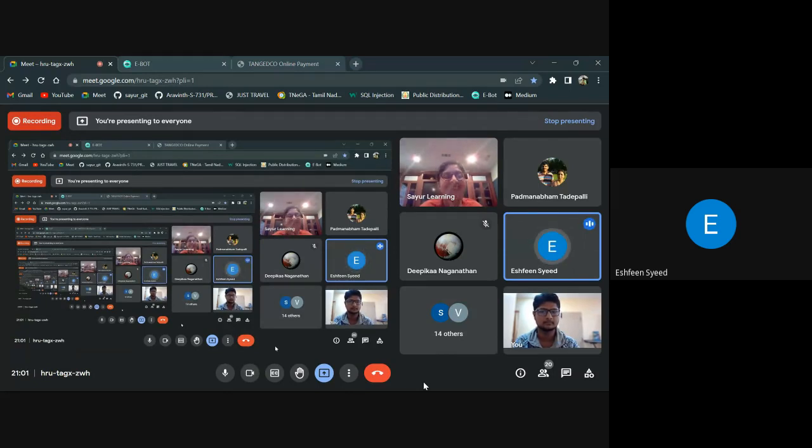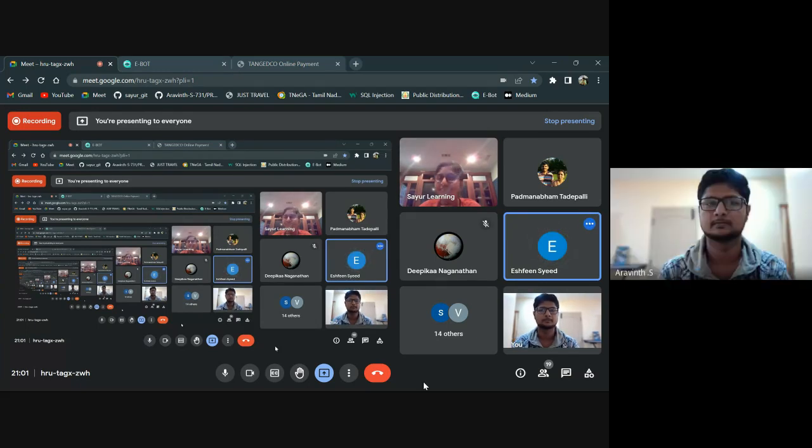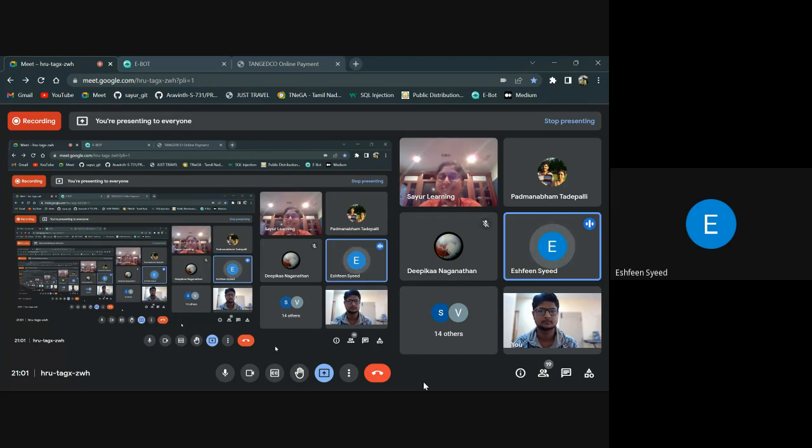So I was thinking the other day. Normally, even to fill up something, forget paying the electricity bill, even to fill up some application, our people don't know how to do that. We go and pay some money and get somebody else to fill up an application. So you can probably introduce such things within your chatbot and help people. So this is great, Aravind. Thank you. Your experience shows. Good job. Thank you, ma'am.